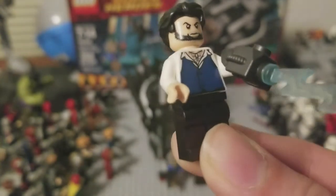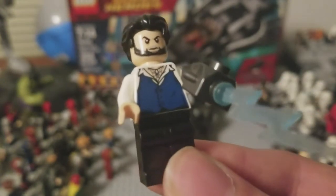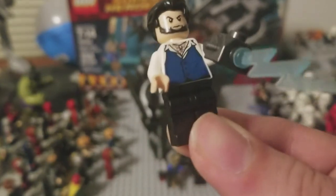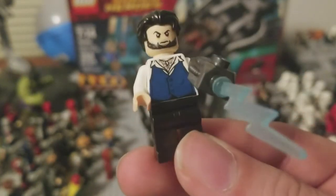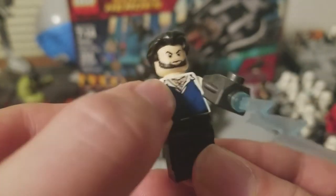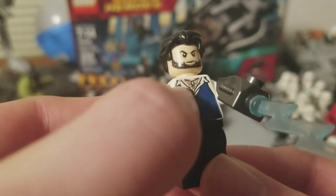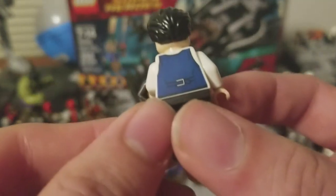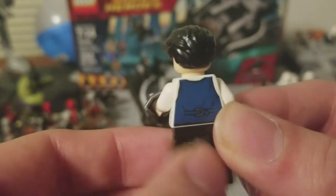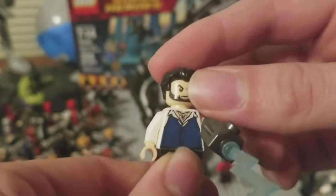Since Age of Ultron, we haven't seen him since. All we know is that his arm got cut off by Ultron, and ever since then, he's had a robot hand. So now we go ahead and have the figure as well. I love the fact that they gave him his suit and his little dress vest and his necklace, and the hair is really good, nice detail on his chest. Gave him a little robotic arm with a little lightning bolt coming out of it. Back looks like pretty simple of a really nice vest and whatnot. So yeah, that's the Klaue figure.